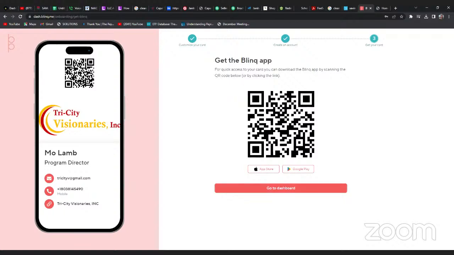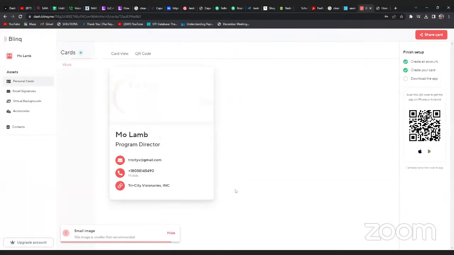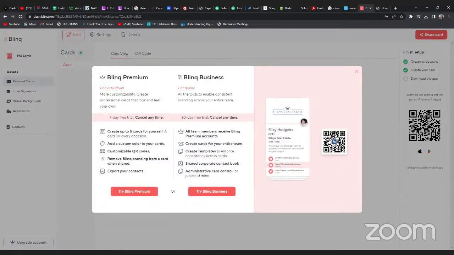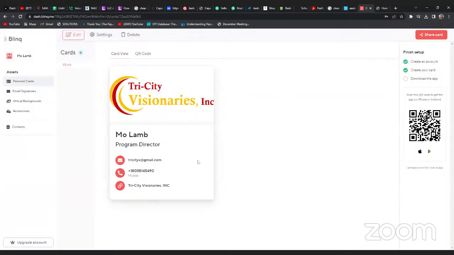So boom, I got my QR code for quick access to your card. You can download the QR code by scanning. Yep, I got it. So you already have it in your phone. So somebody asks for it, bam, just let them hit your QR code with their camera, all your information. We don't need no premium account. We can stay right where we are at the free. Bam. Created an account.